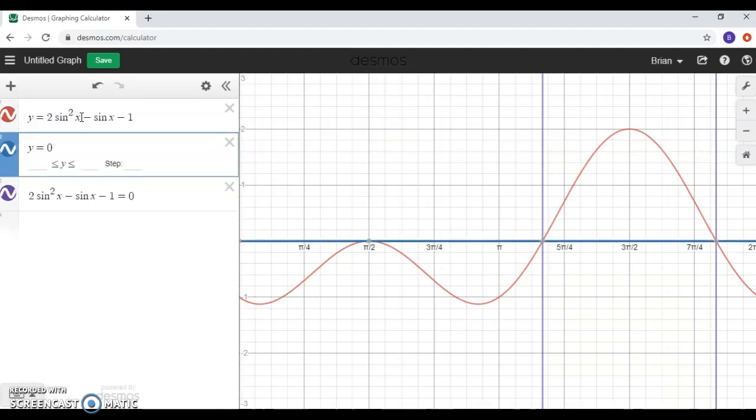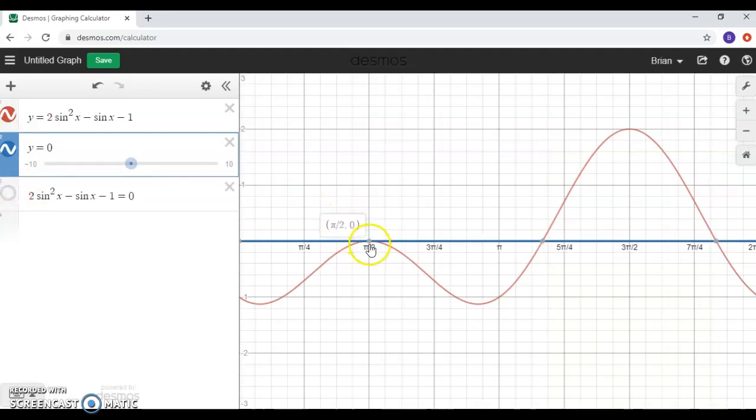You see how crazy this graph is going to start getting. I'm going to deselect this one here. But you'll see that when we get to a value that is a known value, like pi over 2, 2 pi over 3, and so on, it will actually give us those values. So when we have those equations that were factorable, we could potentially solve these with the graphing calculator as well.